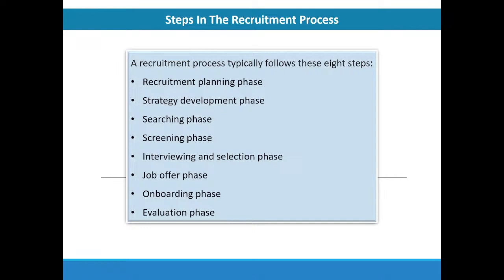The recruitment process typically follows these 8 steps you can see here. First is the recruitment planning phase. In the recruitment planning phase, you identify the hiring needs within the organization and create a job description for each vacant position.